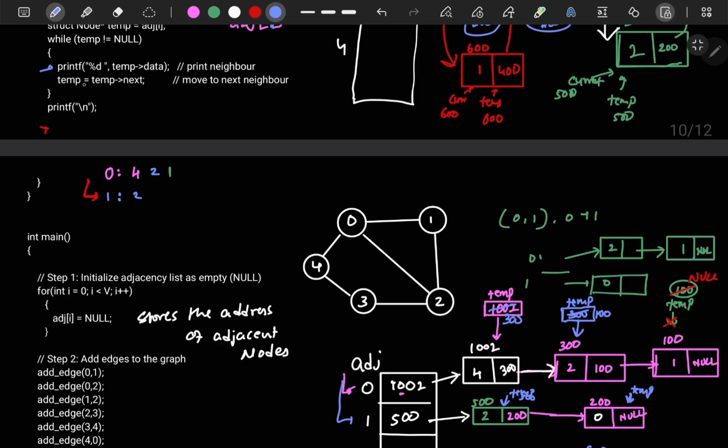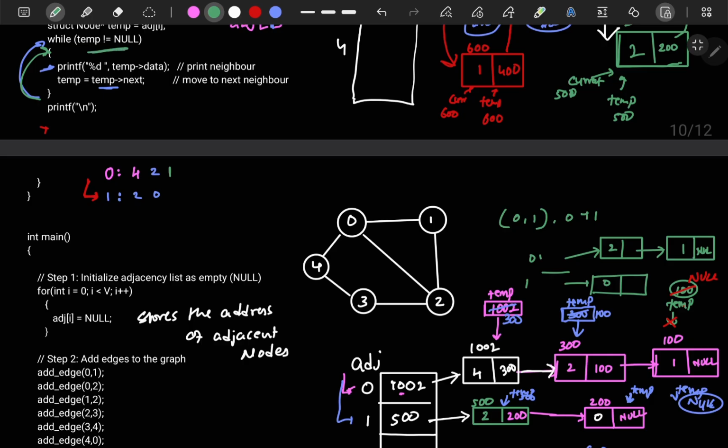Then again it will go to the while loop and check, is temp null? No, temp is pointing to something. Then again it will print temp of data, that is 0. Then again it will take temp of next. What is temp of next? Temp of next is null. So this time temp will get null. Then again the loop will go here.